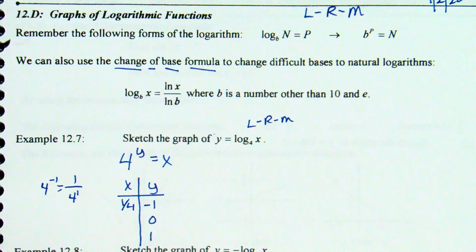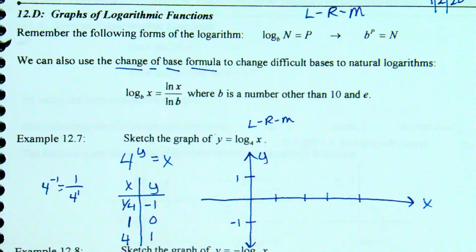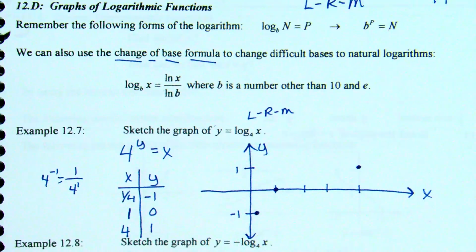So 1/4. What is 4 to the 0 power? 1. Anything raised to 0 is 1. And 4 to the first? 4. Now, based on that, and if you have the idea of the exponential graph in your head, you know some basics there. Okay, 1/4, negative 1 says I go right a fourth, down 1. Then 1, 0, crossing through 1, 0, and 4, 1, right 4, up 1. I know it's not a lot of dots. Are those enough to help you remember what to do?